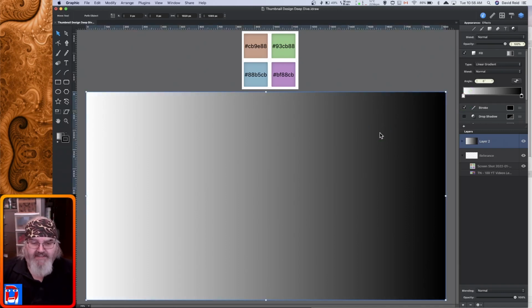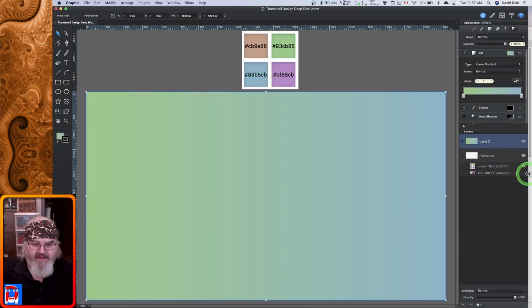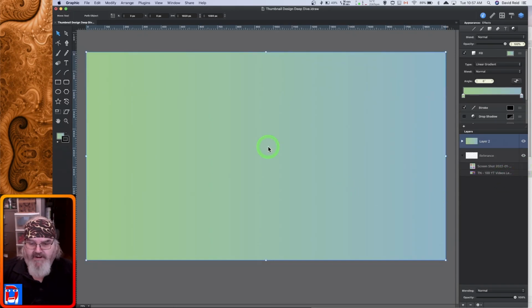Okay, so we make sure our box is selected. And then we're going to take our first color palette here and grab our color picker. Select green. And we'll go over here, color picker again, and we'll take the blue, and that will just hide that. Now we're going to go over here and double click, and this gives us a really fine control over just how this stuff is going to be laid out. So we can kind of get the angle that we want here.